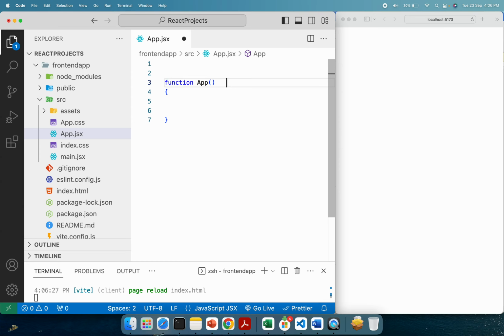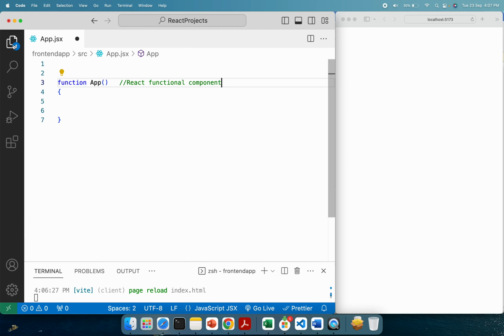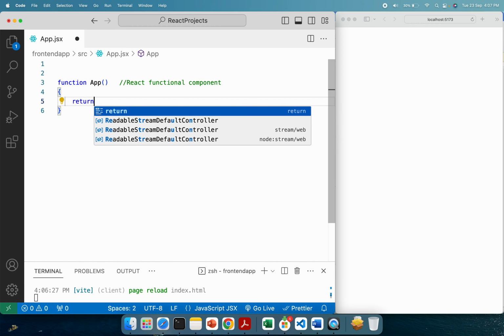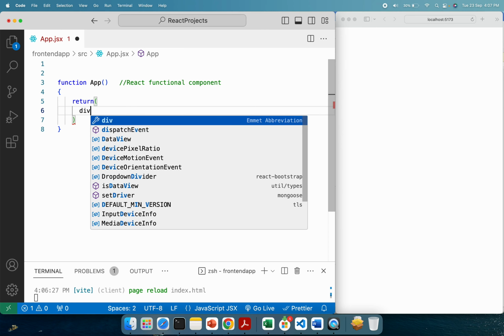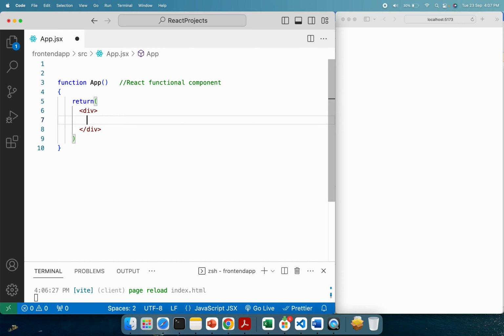Just understand this, a React functional component should return some HTML content. So let's see that, return is a function, and inside we have to return a particular UI design.